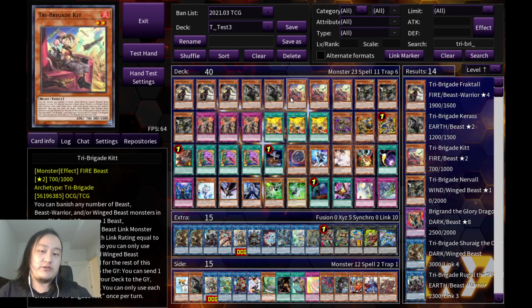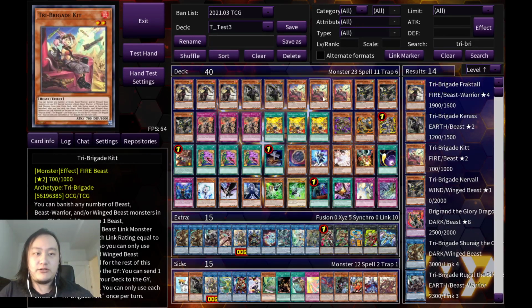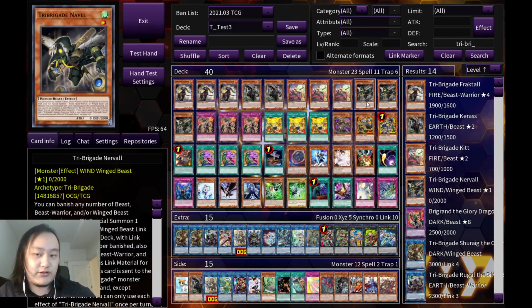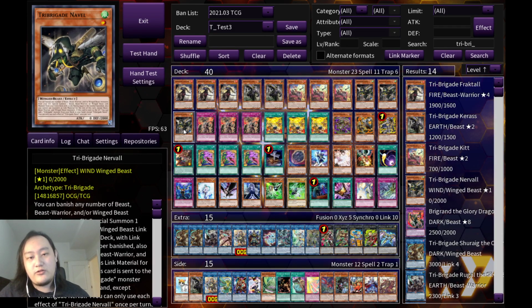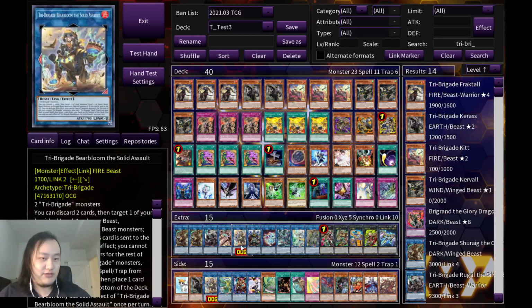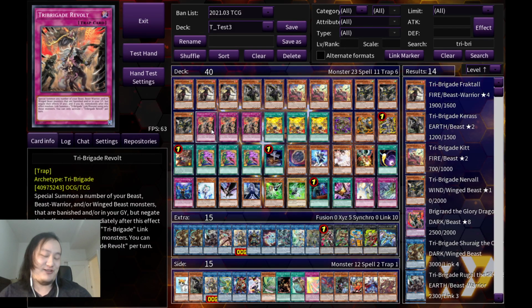If you pay more attention to the OCG, the majority of people right now are playing a max out of Fractal, Kit, and Nerval because they all get to other cards, and only 2 Keras, but 2 is enough. It doesn't really access other cards. The whole Tri-Brigade core has a very similar feeling to Pure Zoo. Yeah, pretty much, because every single one of the main deck monsters can access pretty much whatever you need in the extra deck, and search an interruption and enter something else.